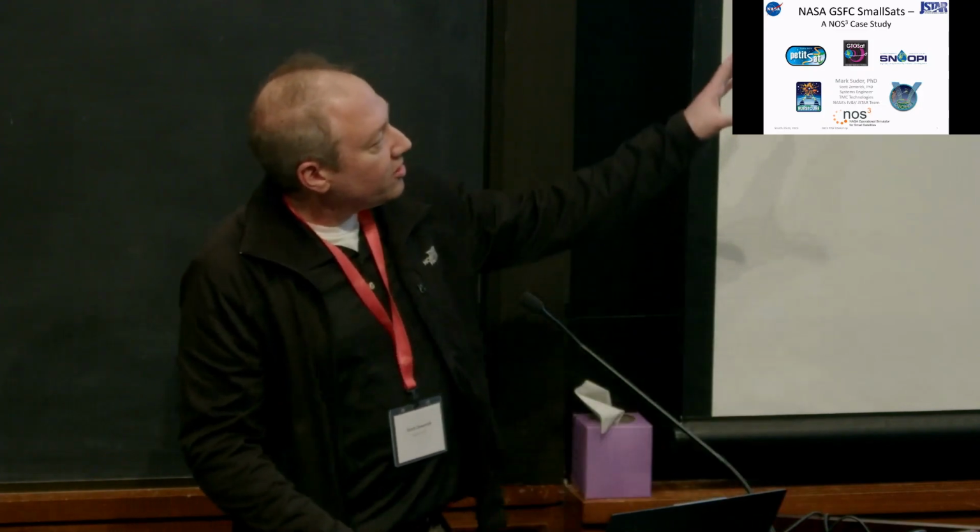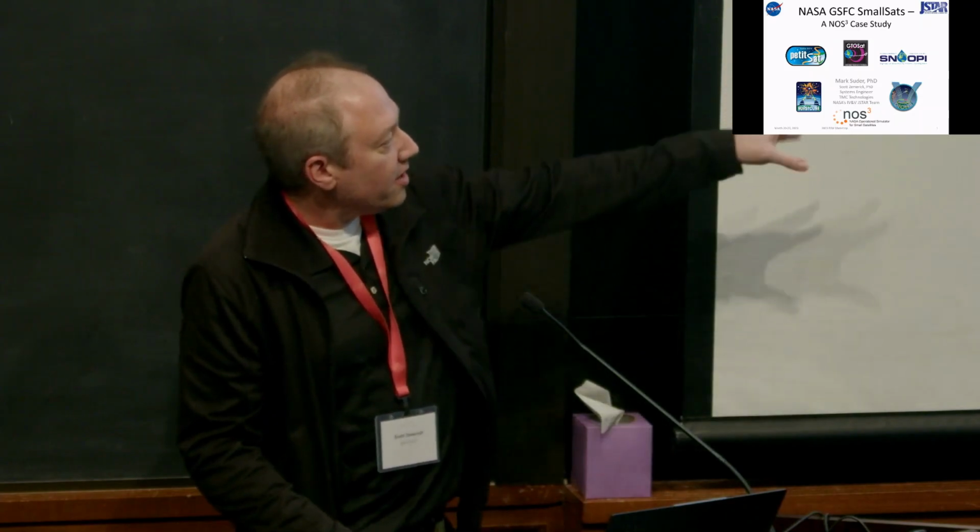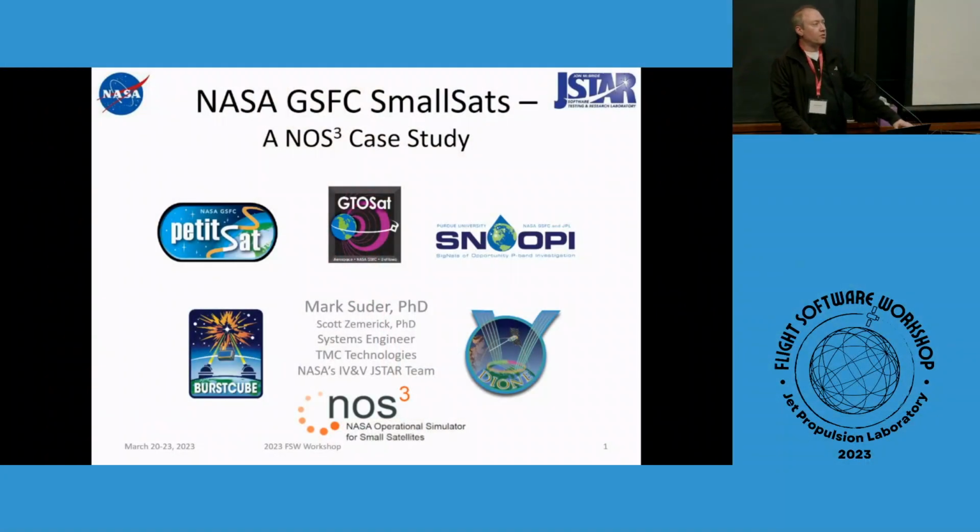I want to draw your attention to the bottom of this slide. I'm going to go a little bit into the history of what NOS cubed is, because some of you may not know. It is the NASA operational simulator for SmallSats. I'm going to describe what it is, its architecture, but really this presentation is about how it is evolving and maturing in the past about 3 years.